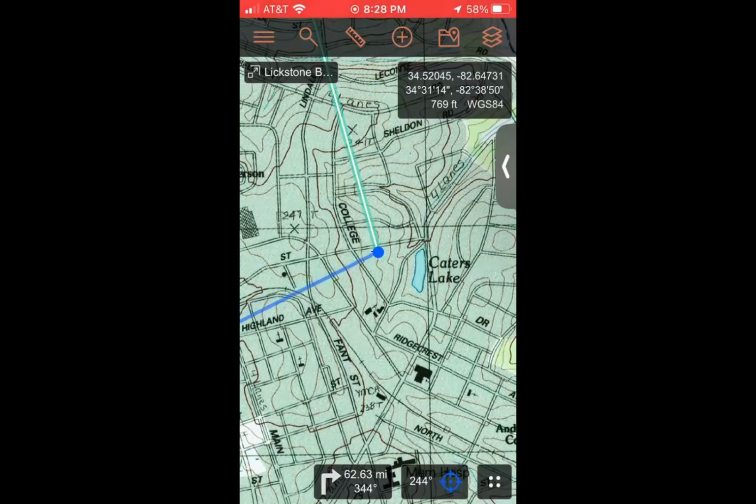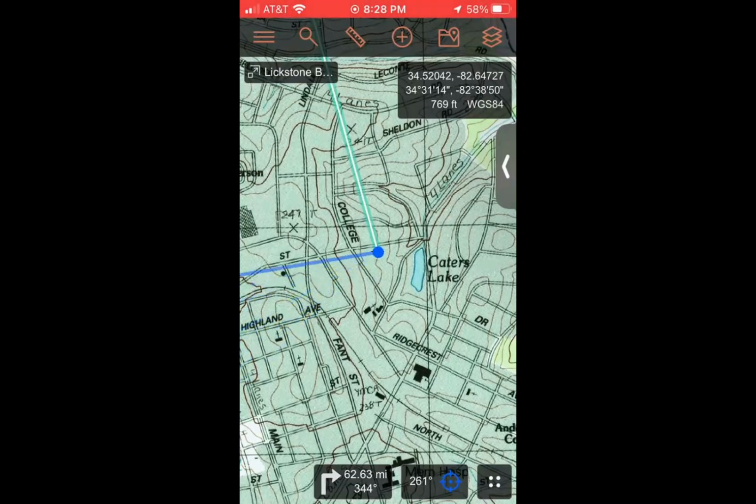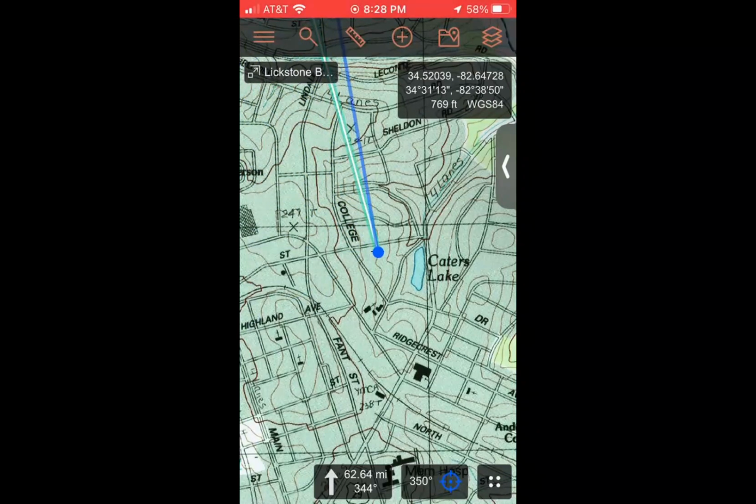And basically, it's going to draw you a straight line to the summit. I know that if I kept walking in that direction, no matter what was in my way or which way I got turned around, eventually that would take me to the point that I wanted to go.